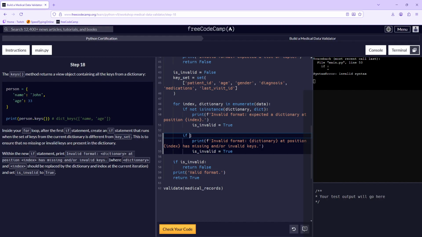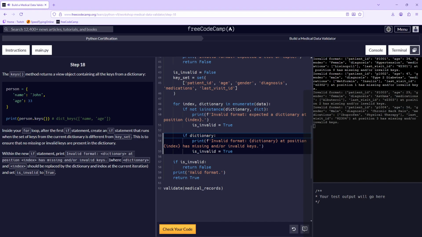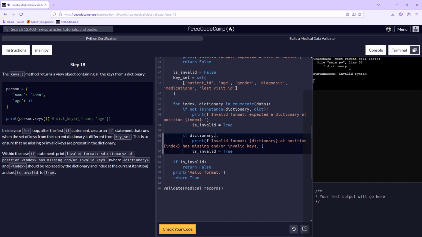So the current dictionary, this is for index, dictionary. So if a set of keys, so maybe it's dictionary dot keys.